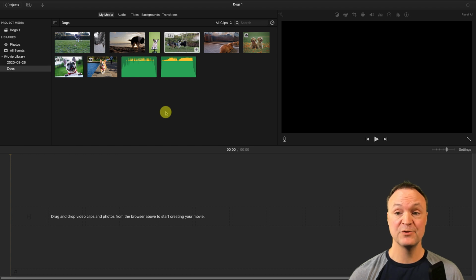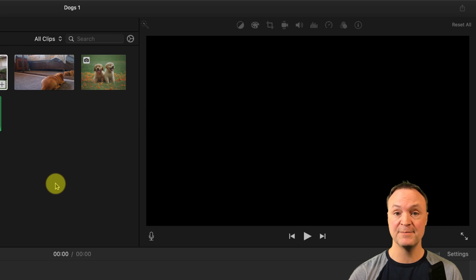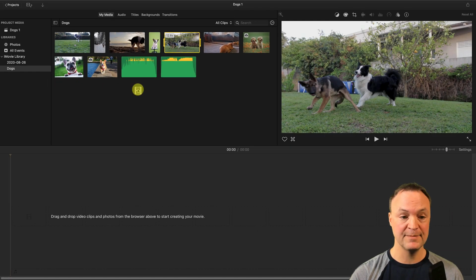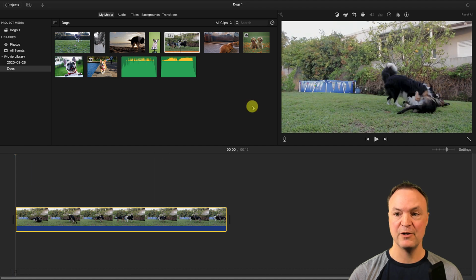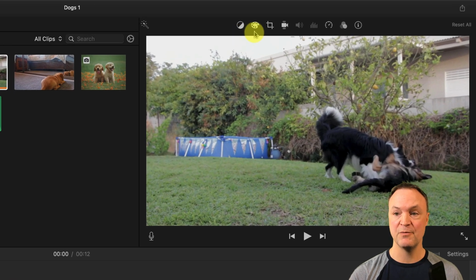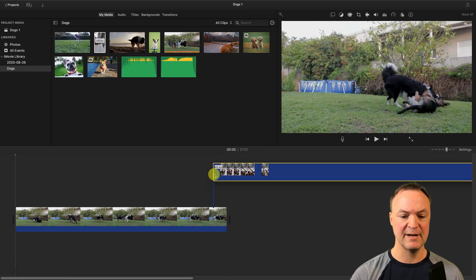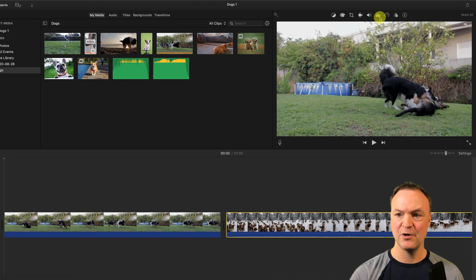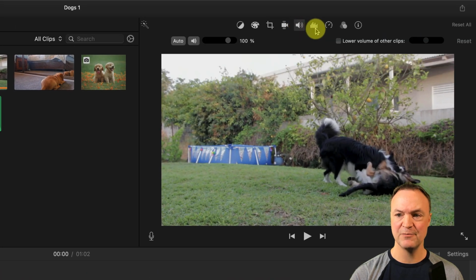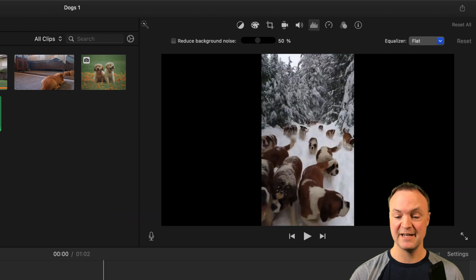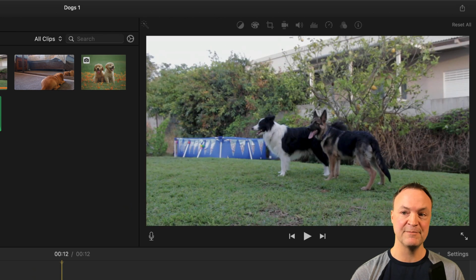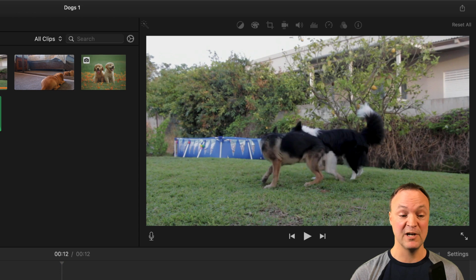Okay, now to talk about the tools I mentioned before, right up here, you notice that they're all grayed out. It's because I don't have any video clip selected. So I'm going to drag this clip down into my timeline, and then right away you can see that certain ones are highlighted and some aren't. It's because if this one doesn't have any audio, the audio symbol won't come up. So if I grab this one, bring it down, you notice we have a few more options to this one with audio and background noise that I can reduce on it. So just to note, if something's not showing up, it's probably because it's not in the clip.